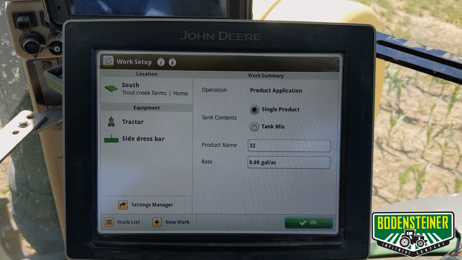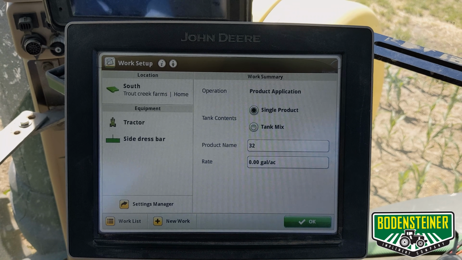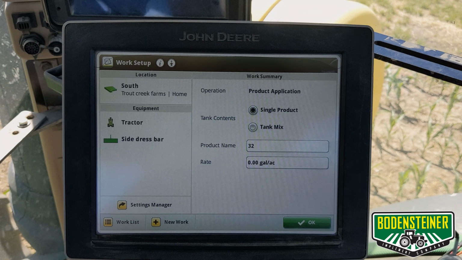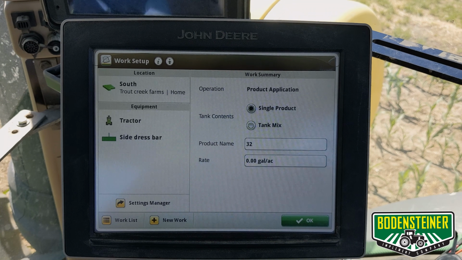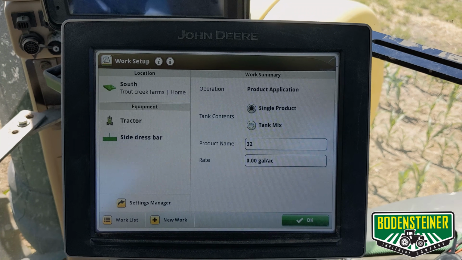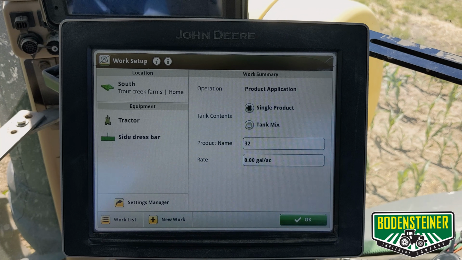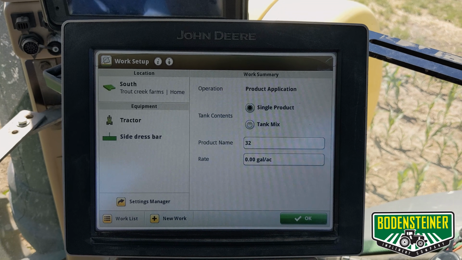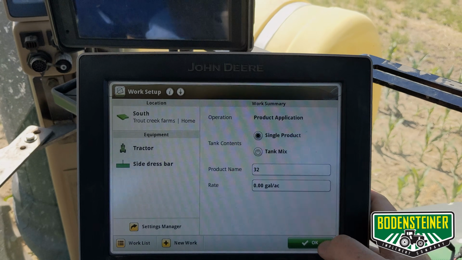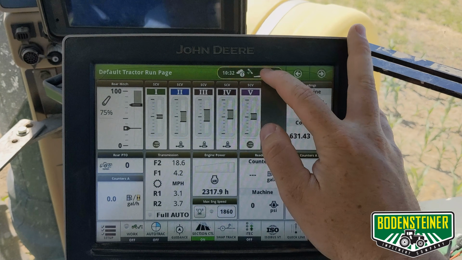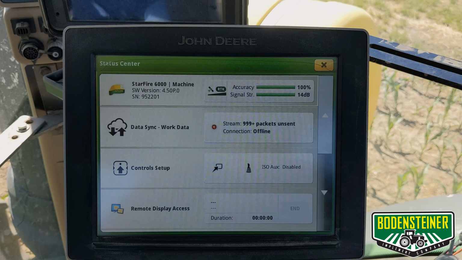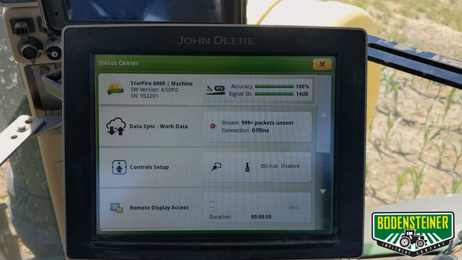We already have preloaded a setup file which included the AutoPath guidance. We have the correct client farm field selected along with the tractor and the implement we are pulling. We have double checked that the implement and tractor dimensions are correct. We have also checked and calibrated the TCM of the receiver.